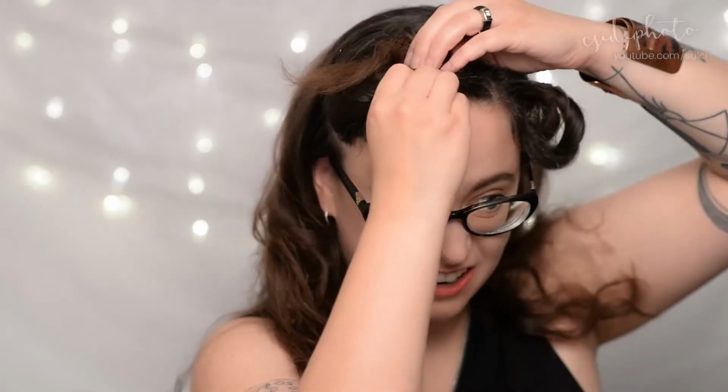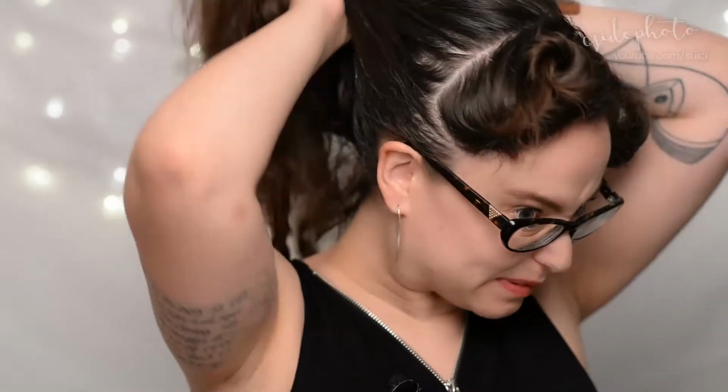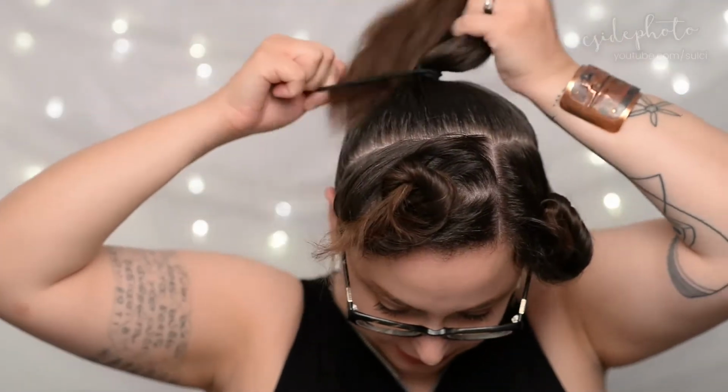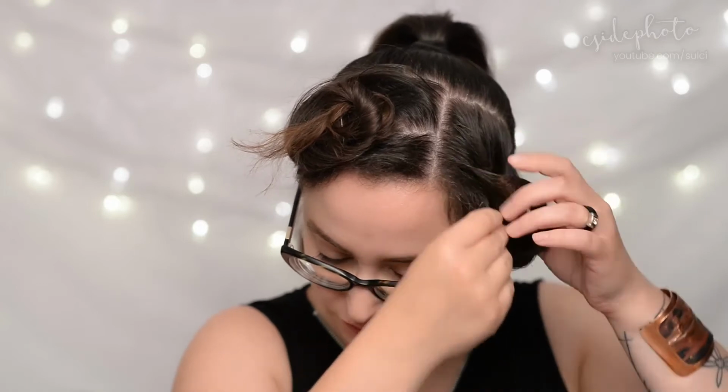And then you can see the rest of that hair is gonna be the base of my ponytail. The rest of my hair is gonna go up in a high ponytail. I love high ponytails. I'm gonna wrap my hair around the ponytail 3 or 4 times. That's what I've got right now. Ponytail, my sections. So this section is just gonna hang out, this big section. This little section I'm gonna split into 3 or 4 rows, and then I'm gonna do a fake cornrow. It's like a French twist, but it looks like cornrow braids. I am not talented enough to do actual cornrow braids. And I like this because it just adds a little texture to your ponytail without being too involved. So I just take sections and eyeball them, and as long as they're straight, that's all I really care about.